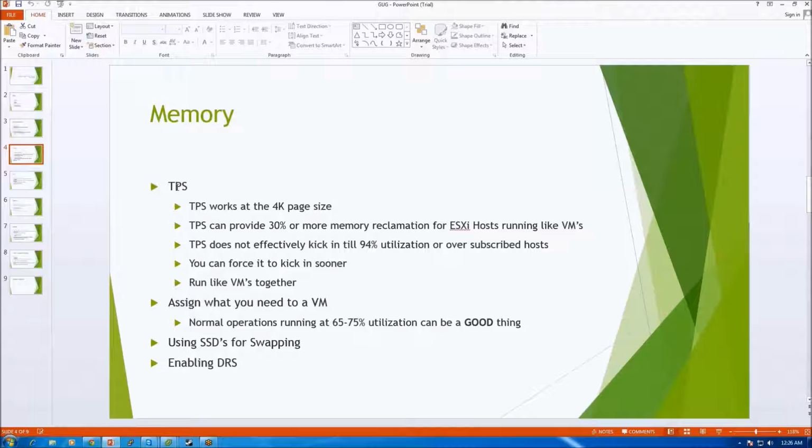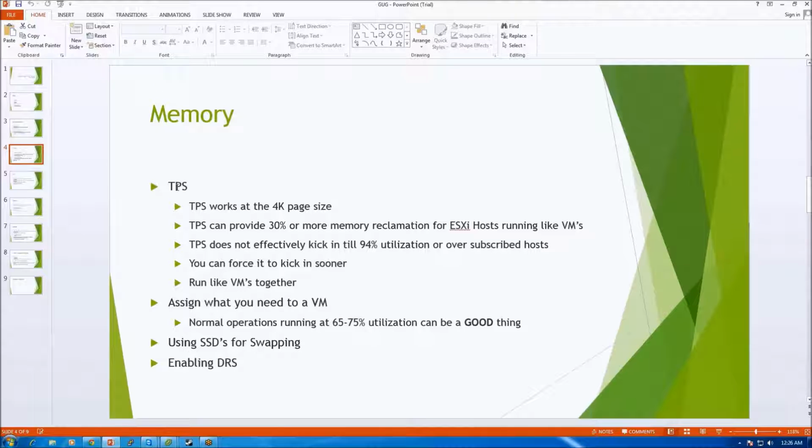So basically what it can do is start saving your host memory. And that's really helpful, especially in any environment where management comes down and says, okay, we put down blah for this much money, and we want to expand. Of course they're not going to say we're at fault for not telling you we wanted to expand, but they want to expand anyway.